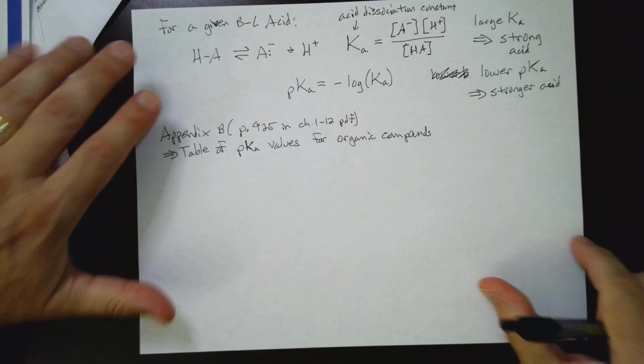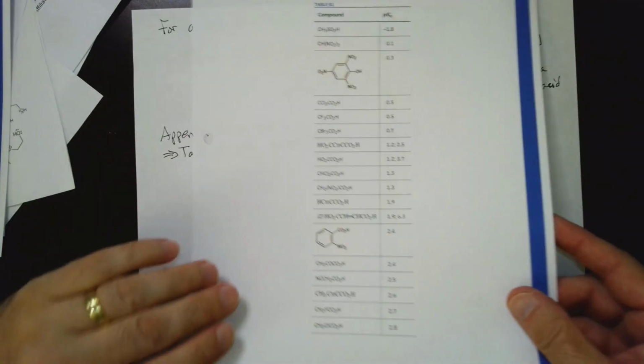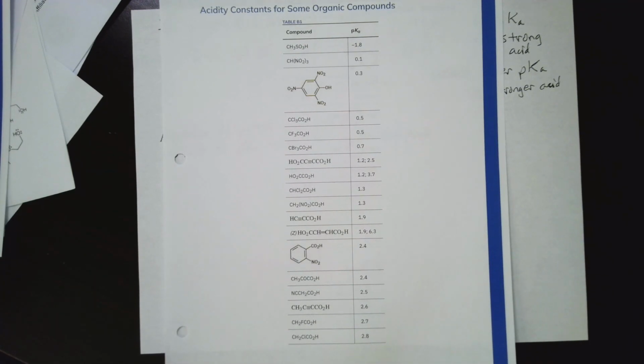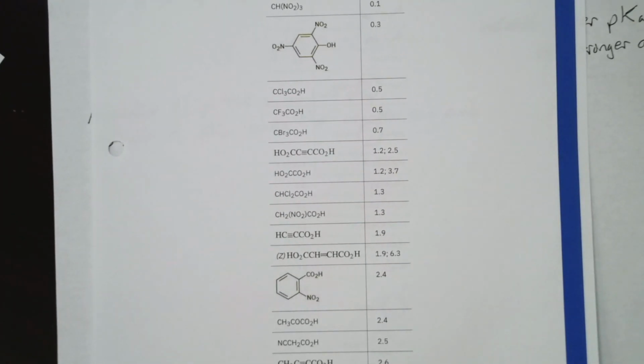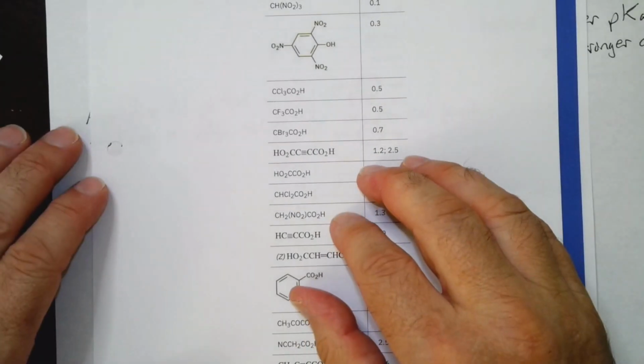And I just want to talk a little bit about how you would, let's say, read the pKa table. So I happen to have printed out, I killed a lot of trees and printed out the text here. And I'm going to zoom in here. Let me check my zoom. There we go. That's a little bit better. That looks good.